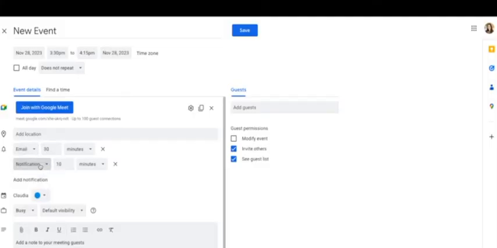This is also where you can add a description for your meeting, and the description box is also the best place to paste a link from a different video conference service like a Zoom link or a Skype link. You can also set alerts for your meetings in the form of an email or a notification, and you can even add multiple if you think you might need multiple reminders for meetings if you're something like me.